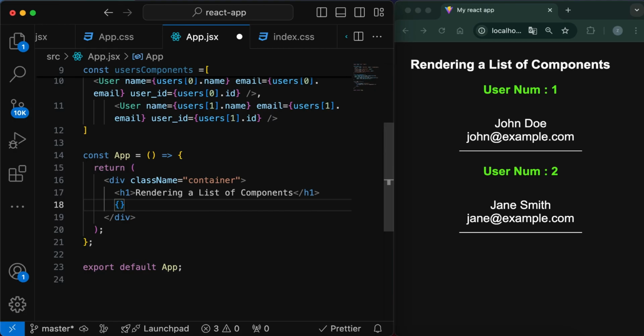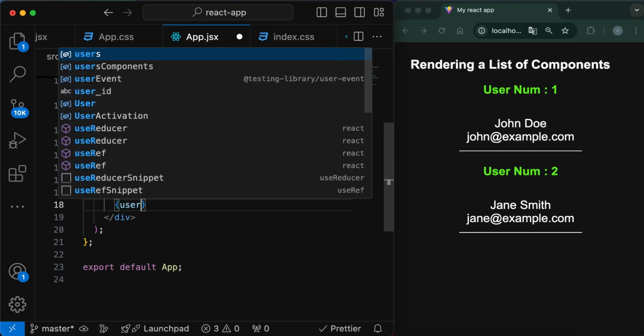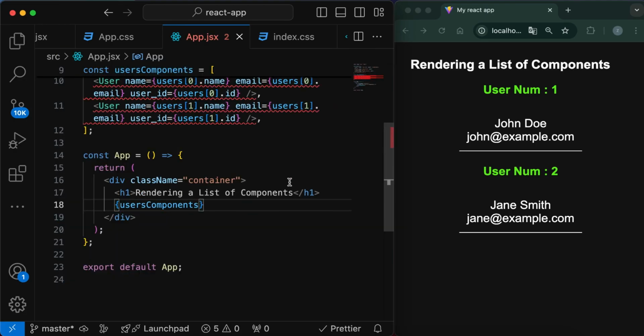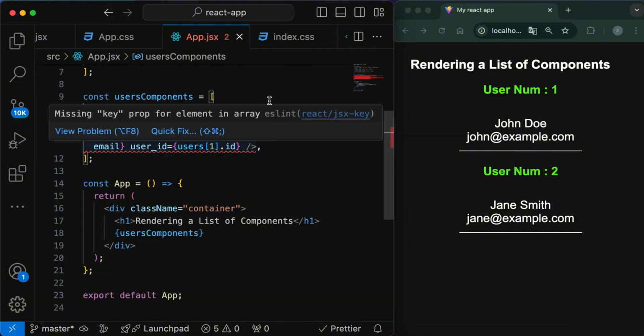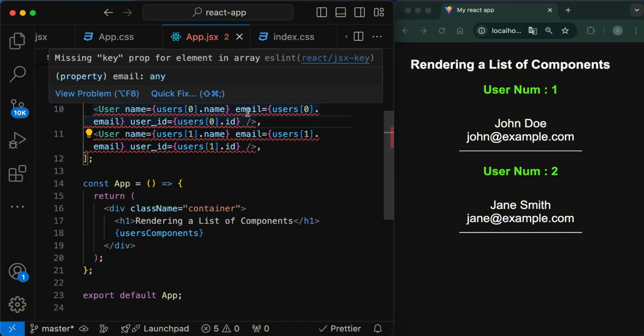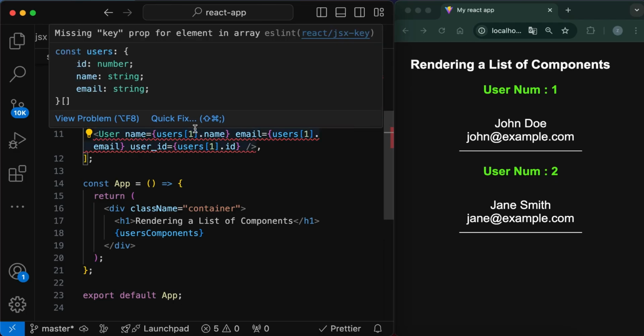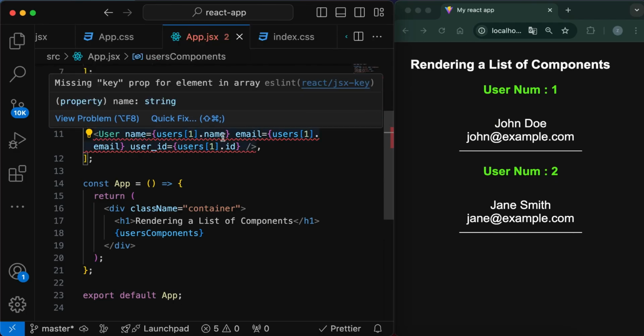And let's render our users components. Save it. The result is pretty much the same in our UI, and don't worry about this red line, this warning here. That's because of the key prop that each rendered component needs, and we will discuss it in a minute.